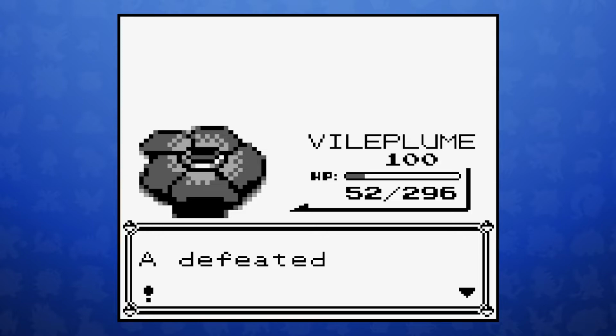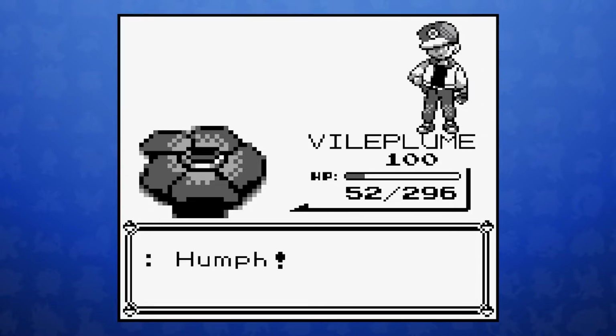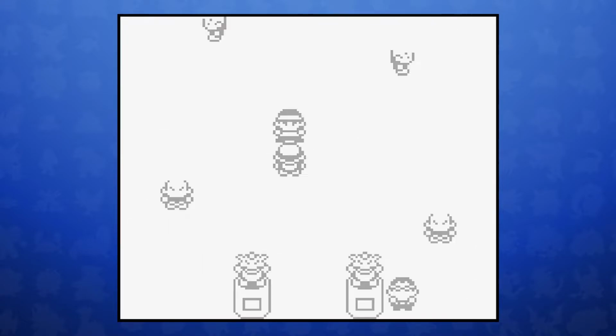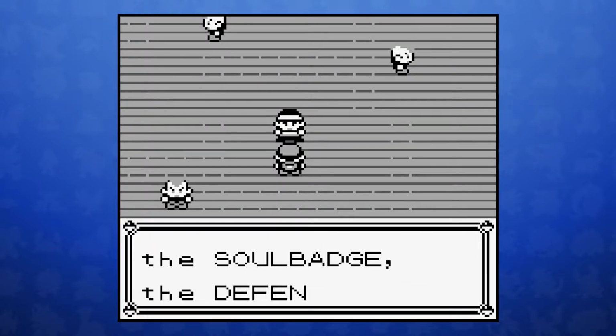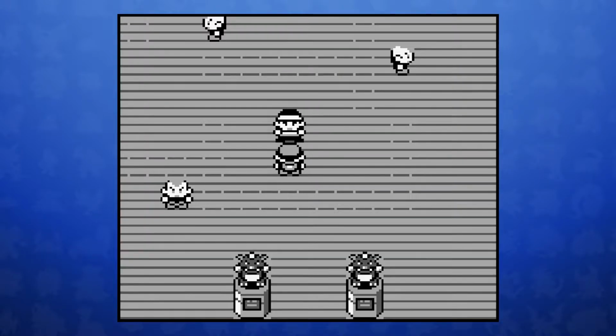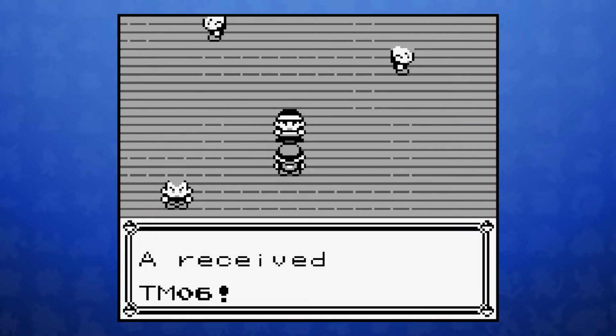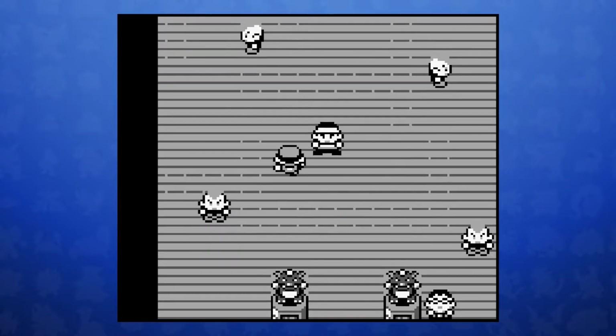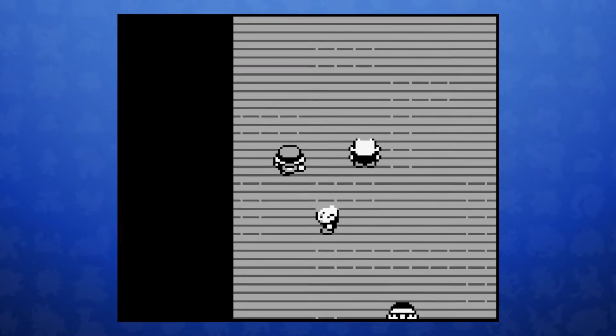Now, you want to know one cool thing about being in the gym this way? The game will actually think that I beat the real Koga, so he will give me the badge like normal. However, like everything, there is just one small, tiny problem. I cannot save. As you can see, my menu just doesn't have that option anymore. It's replaced by reset. And look, if I was to click that, it'll just take me back to the Pokemon Center without saving my badge, so that ain't happening.